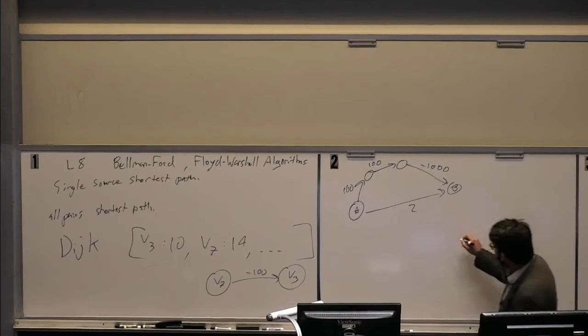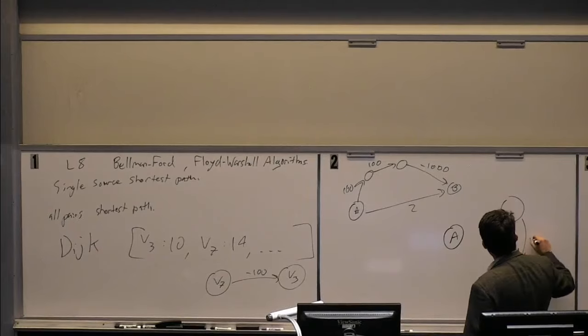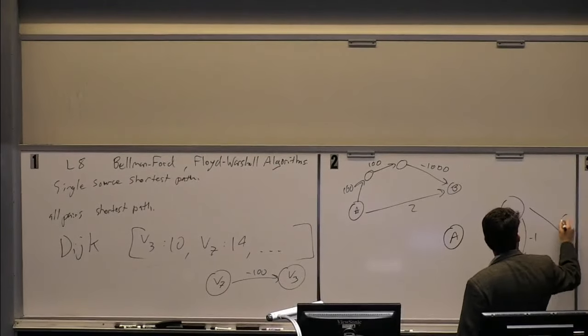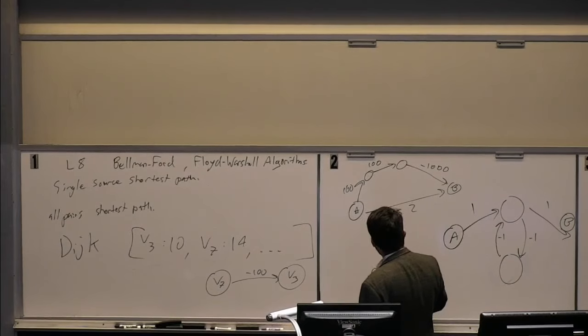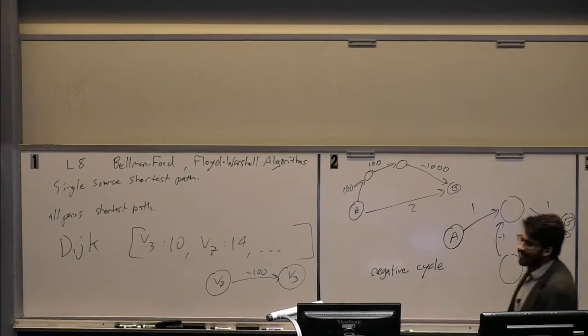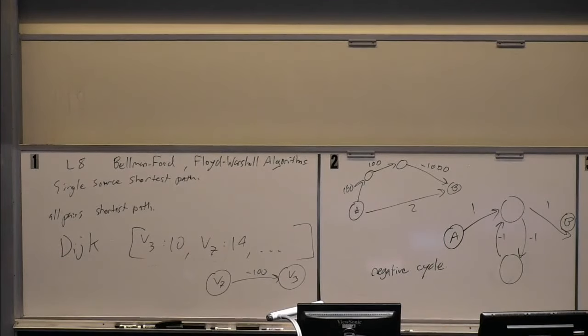Another reason is, what is the negative distance in this graph? What's the shortest distance from A to B? Yeah, it's negative infinity. If your graph contains a negative cycle, which means a cycle such that the sum of the edges on the cycle is negative, the cycle is allowed to contain some positive values. But if the total sum of the cycle is negative, then anything that has a path into and out of this cycle has a shortest distance between those two of negative infinity, right? You have an infinite power-up loop: is it 2, or 0, or negative 2, and so on?